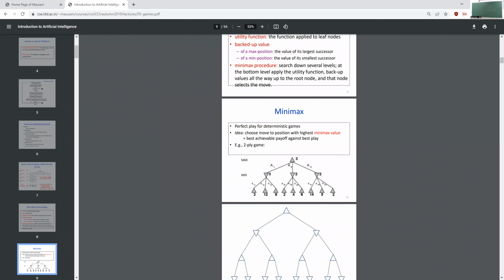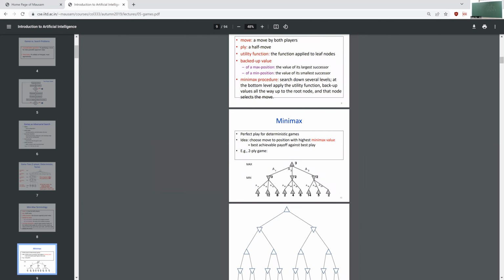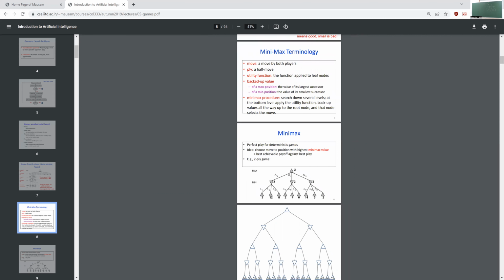Now, out of these 3 moves, the goal of the min player, the goal of your opponent, will always be to minimize the utility function value. In order for the opponent to win, the strategy that the min player would choose at this state is A11 and not the other two actions, A12 and A13. You see the point why, right? The goal of the min player is to minimize the utility function, because if it is able to minimize it, the chances of the min player winning increases.